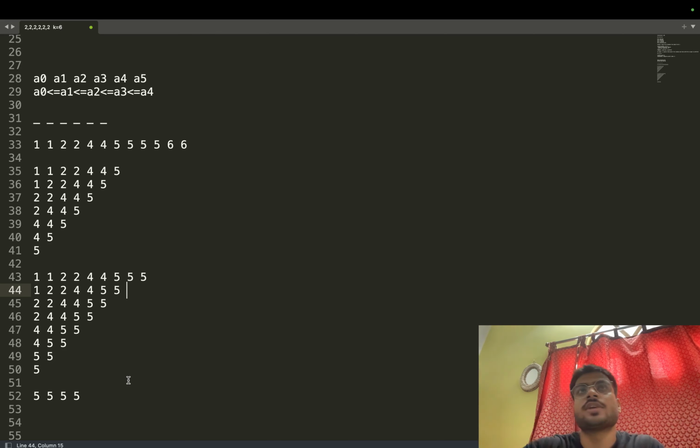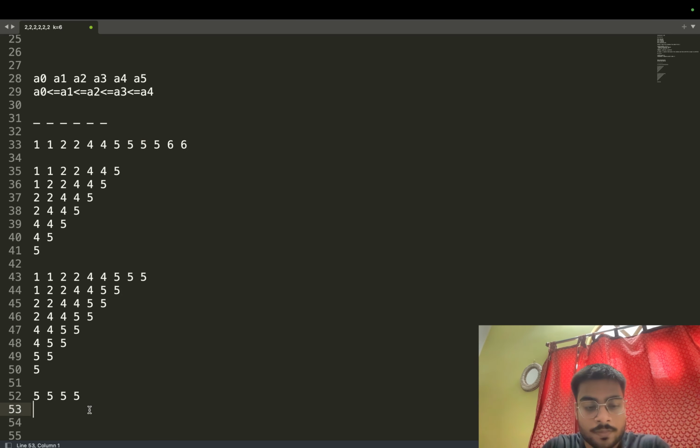Whenever you add an element, either it is a new element, in which case all the subarrays are distinct, or it is the current element with some element appended to it, right? So this part is always distinct, but the right part which contains the same elements might internally have the same subarrays.